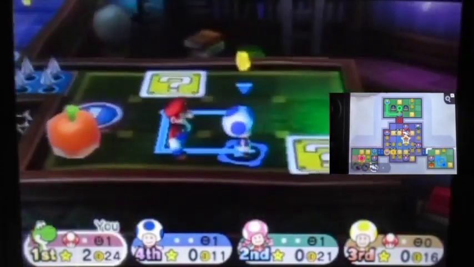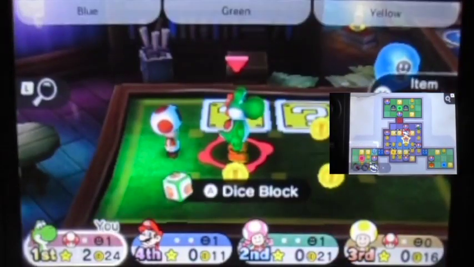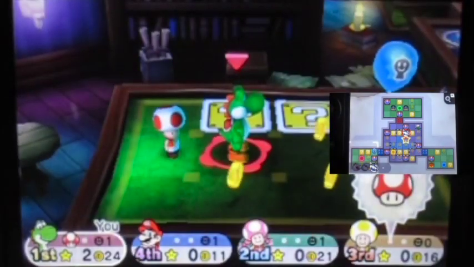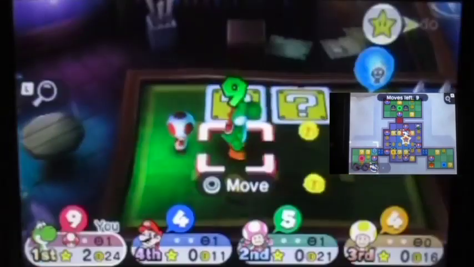Thanks a lot, Toad. There's no grass in the freaking mansion here. Why even bother to get that? But it's alright. Oh, no, do not use it because the gate is still closed, which so freaking sucks. Now you actually get a lot of rolls. All hail your roll, Yoshi.